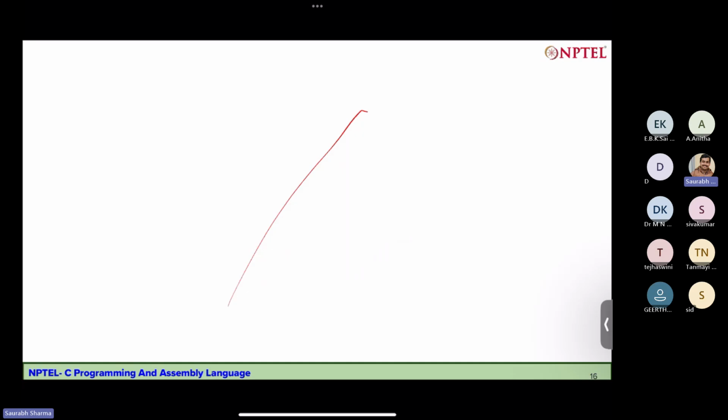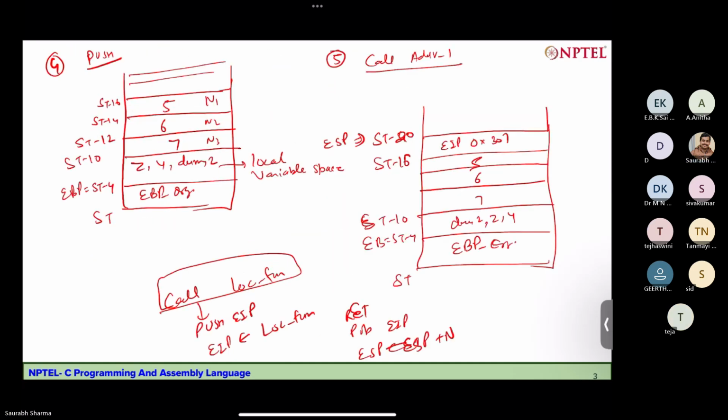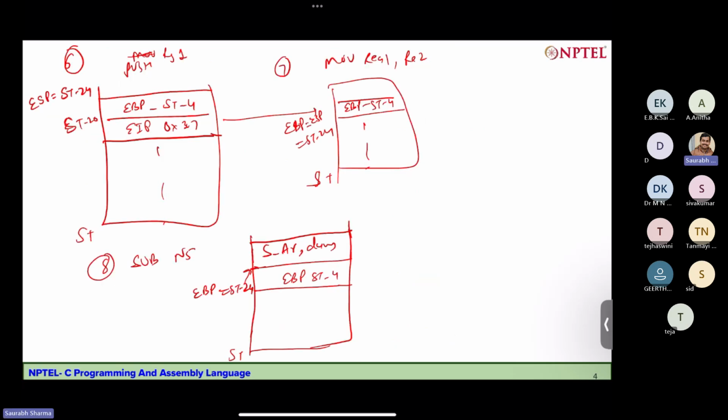Okay, so the stack pointer will now be decremented by 4, and ESP is equal to ST -28. Now in the next step, or ninth step, the stack pointer is now pointed to the next address.